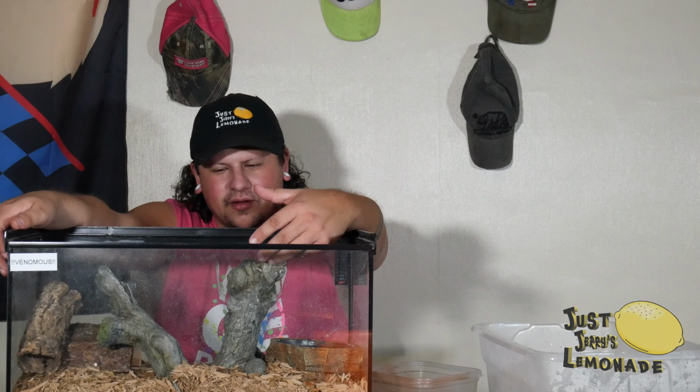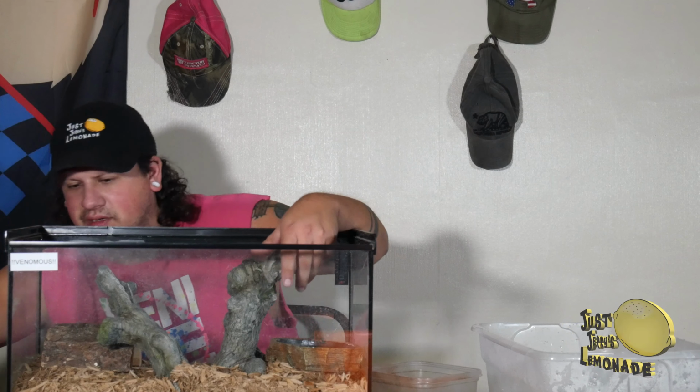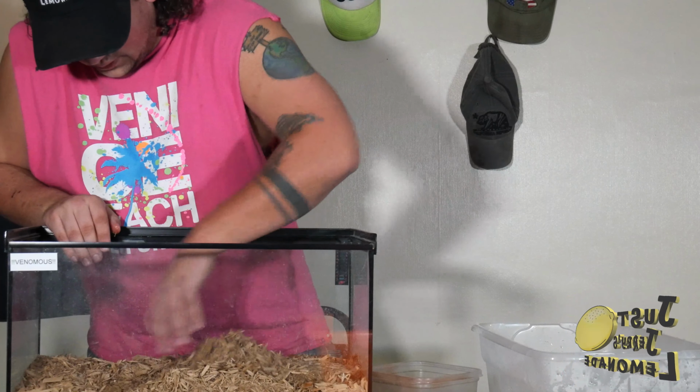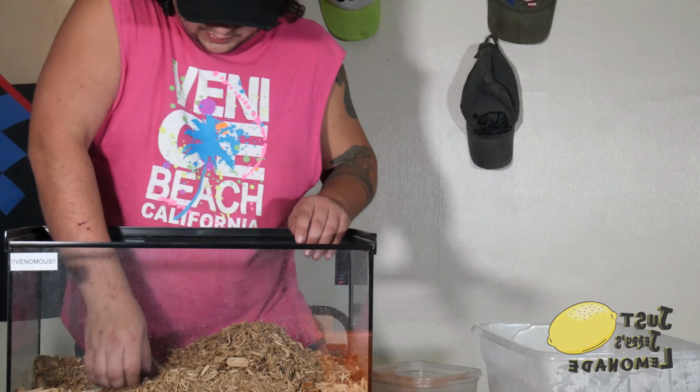But we're gonna take out all the substrate, find him, and then clean his stuff up. Give him substrate and everything else. So let's start by taking this stuff out. Now we just gotta find this bastard. He's elusive. Oh, there he is right there.